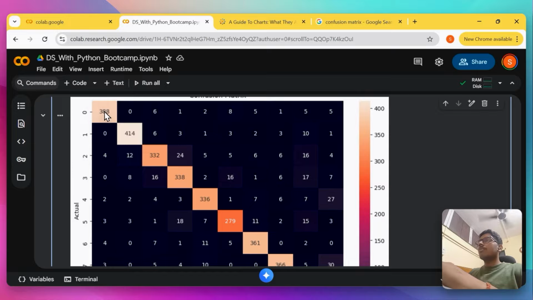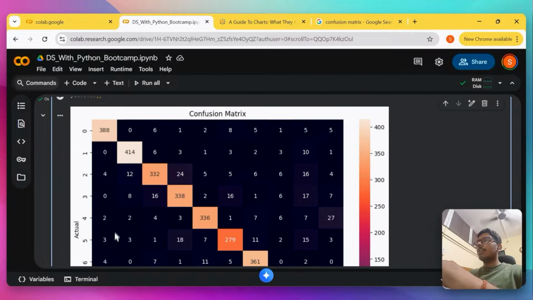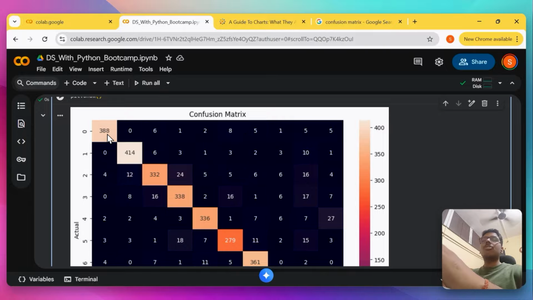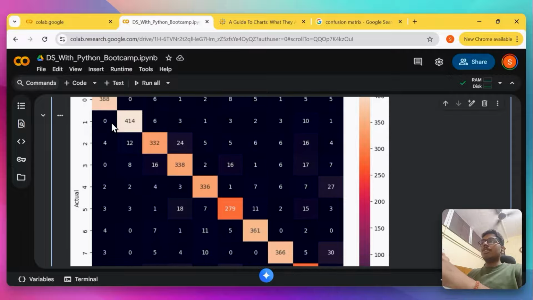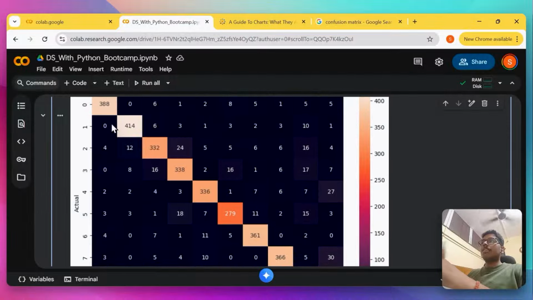Just take an example like zero. For zero, my model has predicted 388 correctly. When it saw a zero, it told that it is a zero, and when it saw a one, how many times did it tell zero? Zero. These numbers are basically counts.